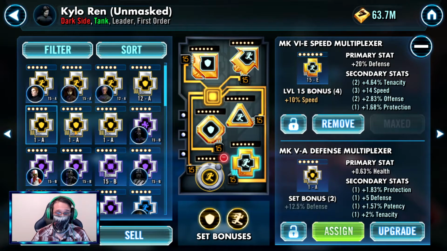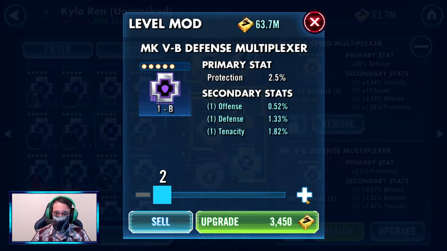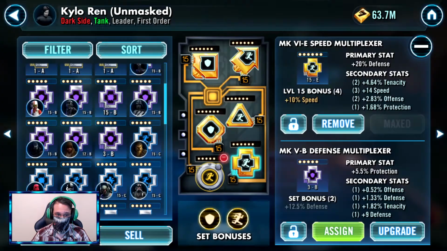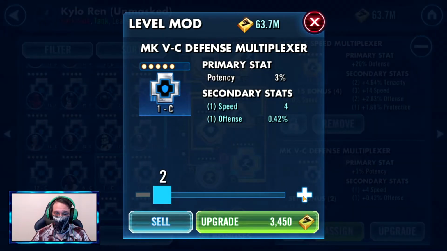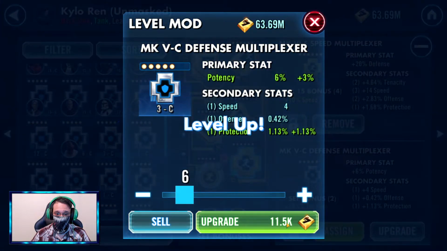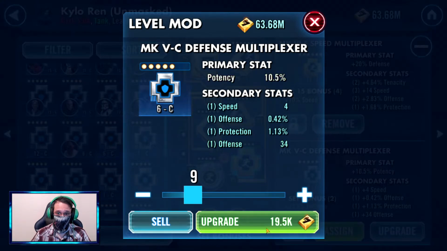But for me, these ones right here, I'm not even going to invest in. I'm gonna sell those. And I'm gonna come down here and see if I can get a speed mod. No. And same thing here. 3 and 6. Now we know it's gonna be an offense and protection mod with the speed secondary. We get 2 chances.